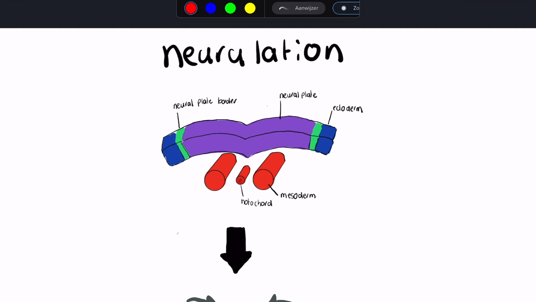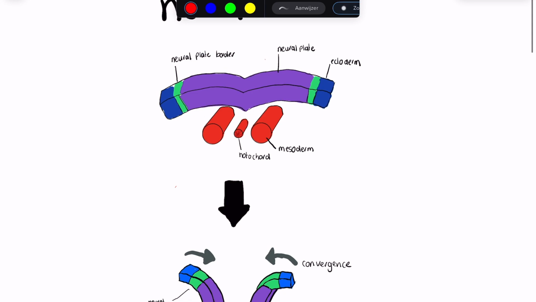Okay, so the first step in neurulation, what we essentially have is the ectoderm, which extends in these directions. Some cells of the ectoderm will start to differentiate. And what is the trigger for this differentiation? Well, the notochord here, which is a mesoderm-derived structure, will give out chemical messengers towards the cells of the ectoderm, and these cells will then start to differentiate, forming the neural plate, which is this purple structure, and also this green structure, which is the neural plate border. And the neural plate border will become two different types of structures.